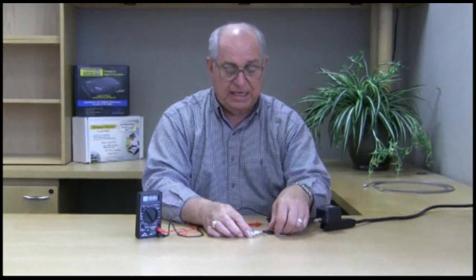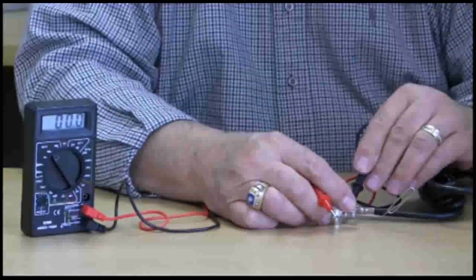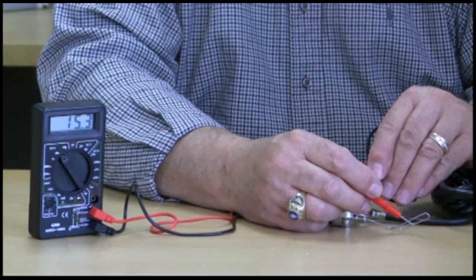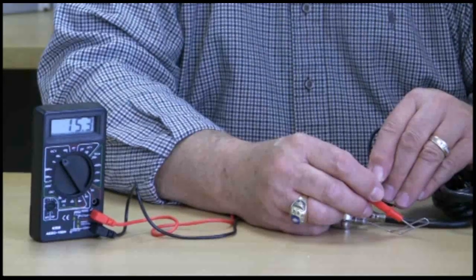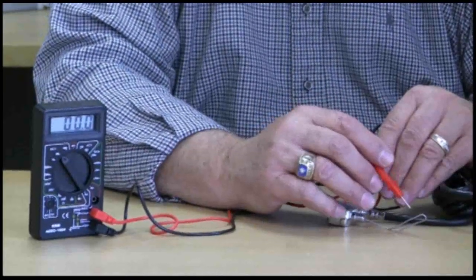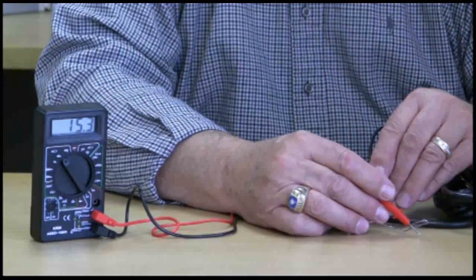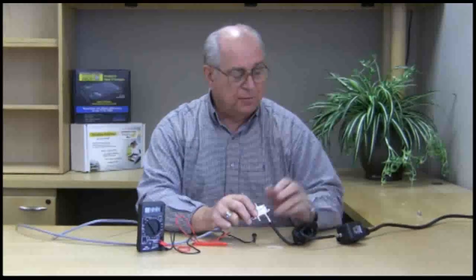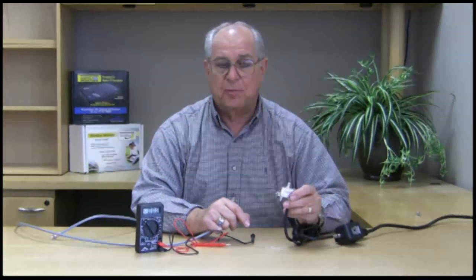The next step: if the light is on but your antenna or preamplifier is not working, put your paper clip in the connector that says ANT. The threads or case is your negative lead. The voltmeter should be reading plus 15 to 15.5 volts DC. There is a regulator in the power injector that takes the 18 to 27 volts and regulates it to plus 15 volts going up to the antenna.